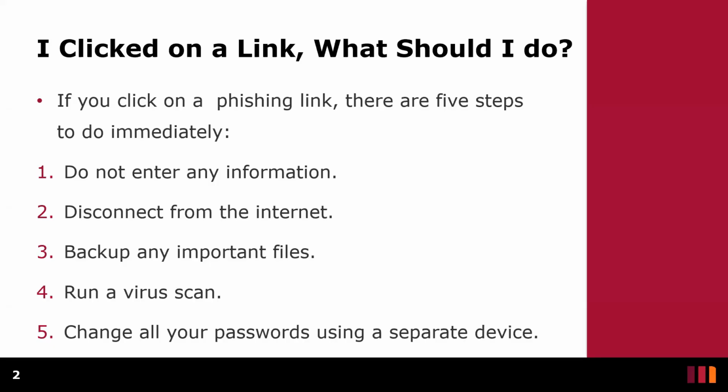If you click on a link, you should do these 5 things immediately. Do not enter any information, disconnect your device from the internet, back up any important files, run a virus scan or multiple, and change all your passwords using a separate device. We will now look at why you want to do all of these things more in depth.